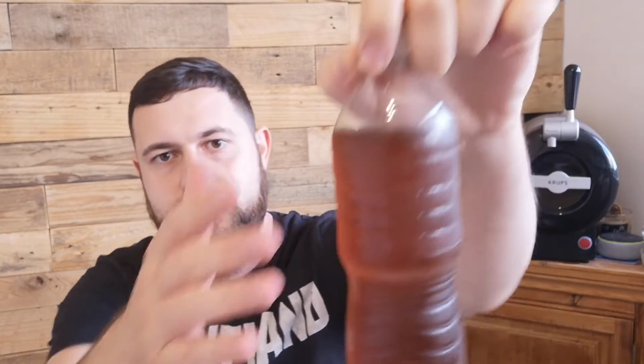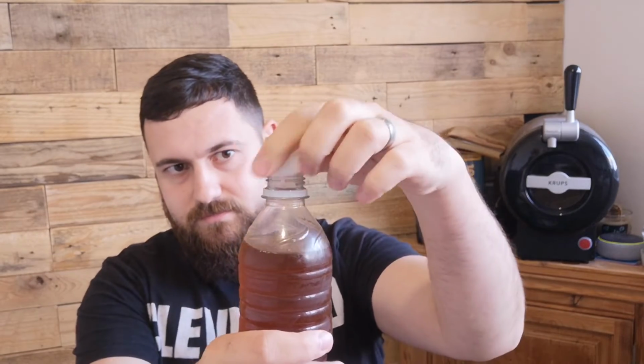That's the look of it. A bit of sediment in there. So we've got a nice looking brownish golden ale looking colour. Well, not golden ale, but amber ale. Let's see, it might not be too lively because it's been in the fridge. It was poured out.